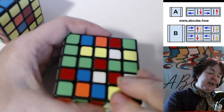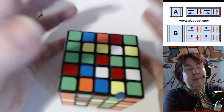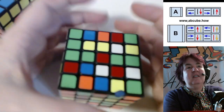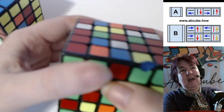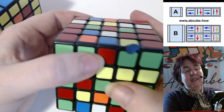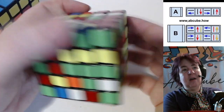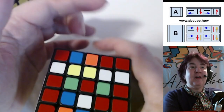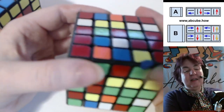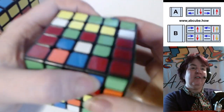And so then in 2020, I got it onto a copyrightable form, in a substantial, concrete form, and I put it on Wix. ABCube.how takes you to Wix, where my formula is. I posted about it on speedsolving.com, and so I said, okay, you can teach people my method now, but you have to tell them where to go to find it, so I can get credit for the solve, not just, hey, I found a solve, you know.